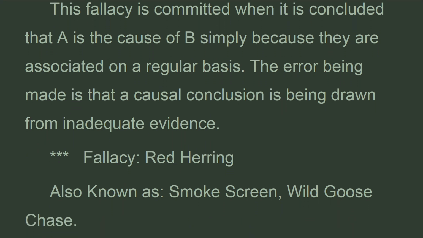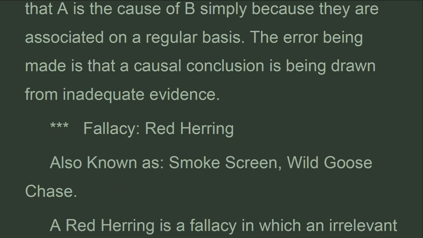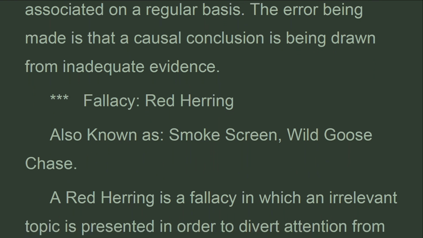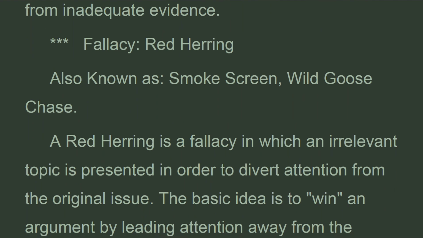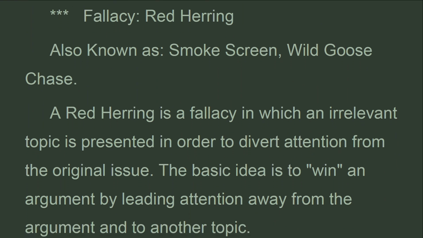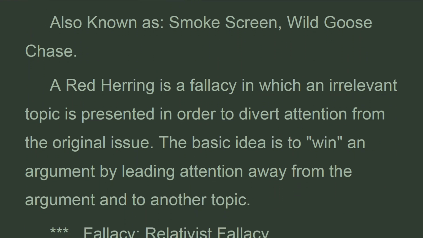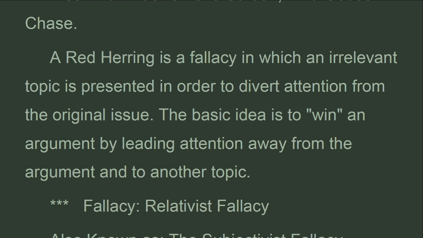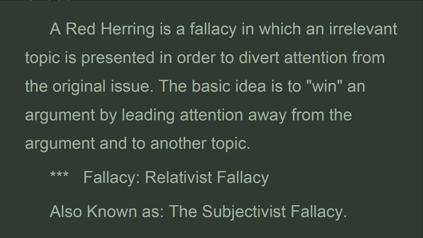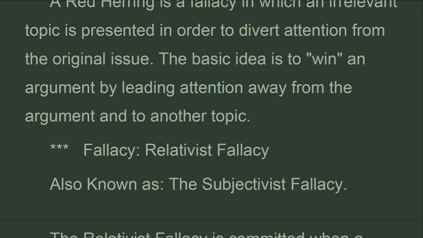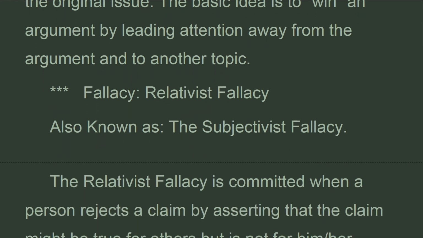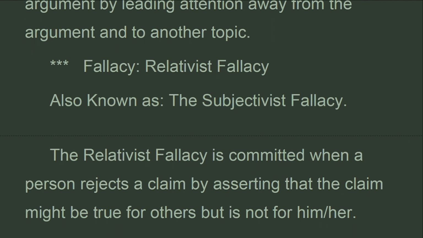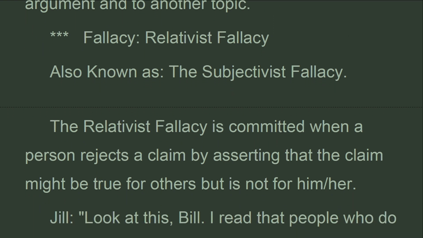Fallacy: Red herring. Also known as smokescreen, wild goose chase. A red herring is a fallacy in which an irrelevant topic is presented in order to divert attention from the original issue. The basic idea is to win an argument by leading attention away from the argument and to another topic.